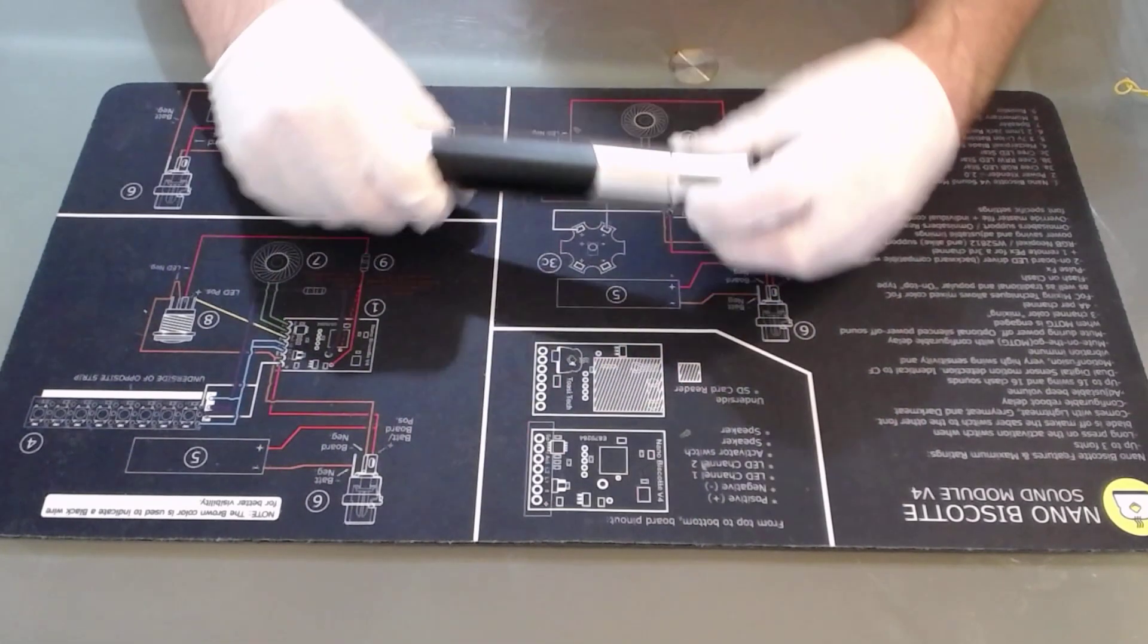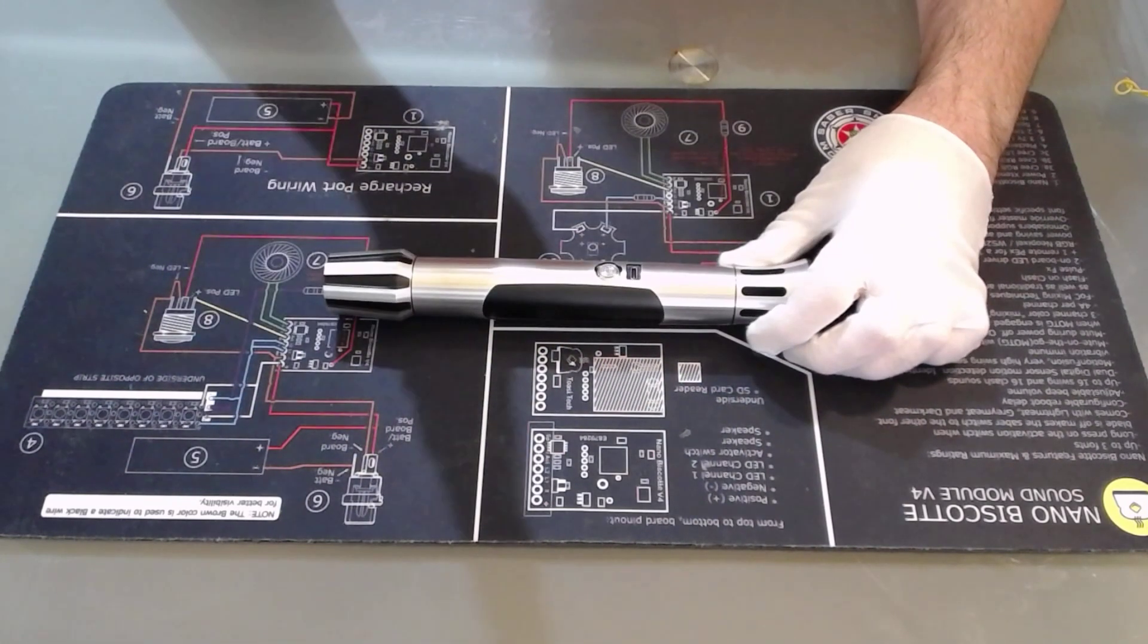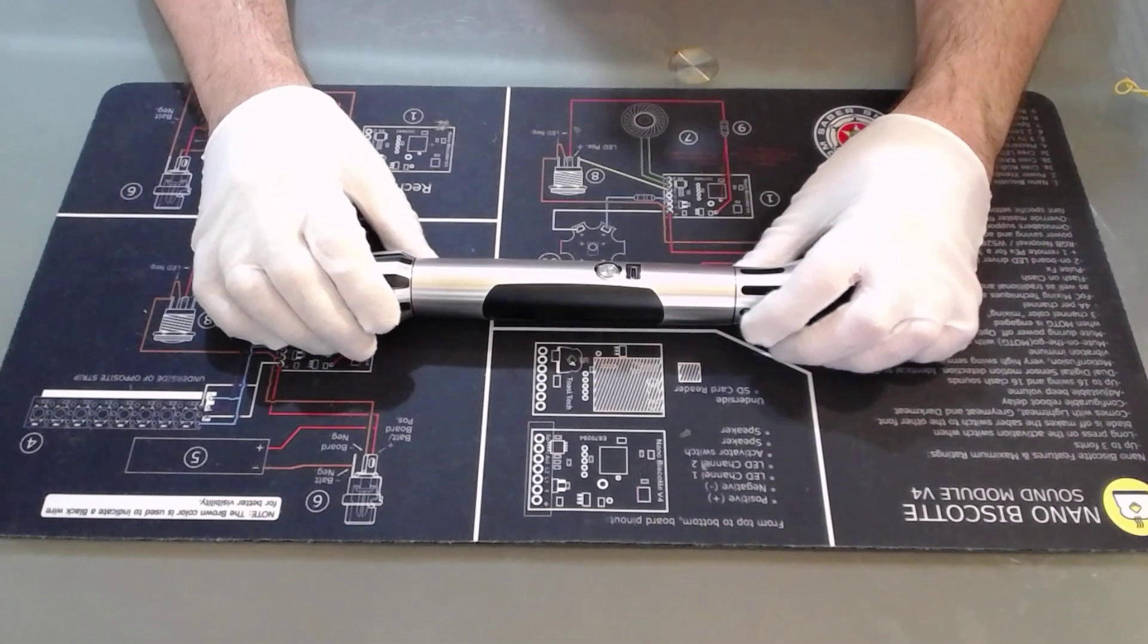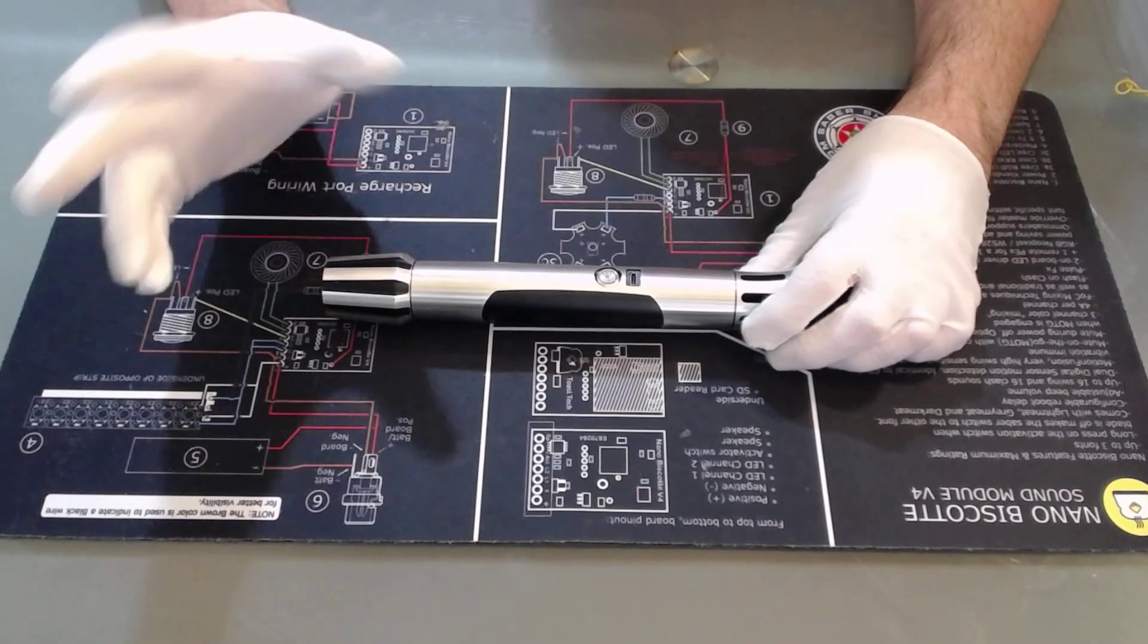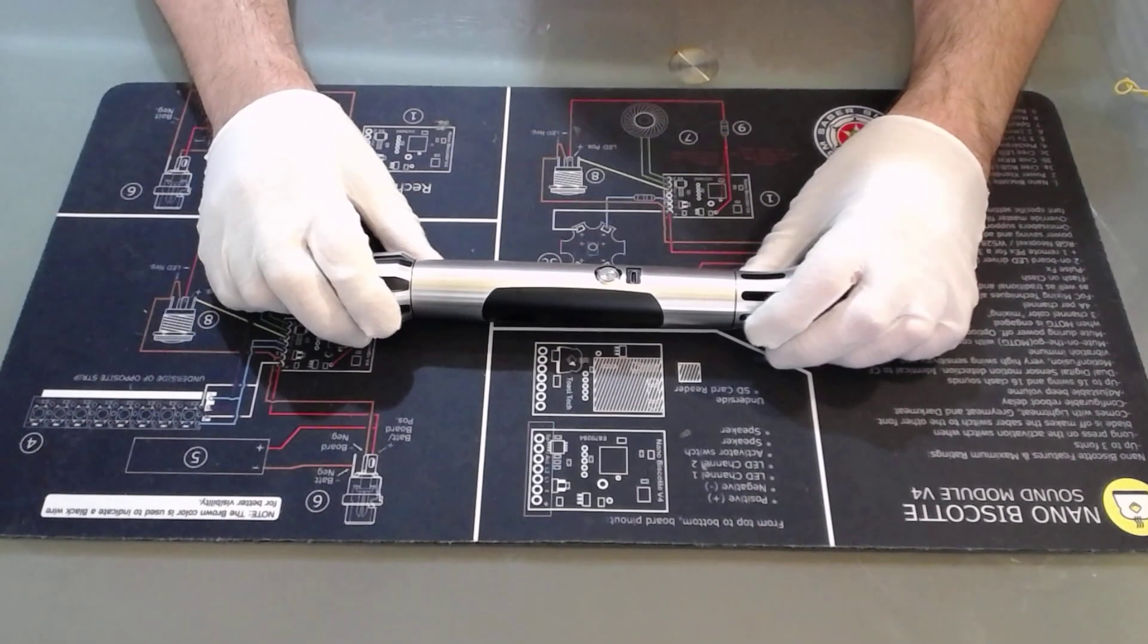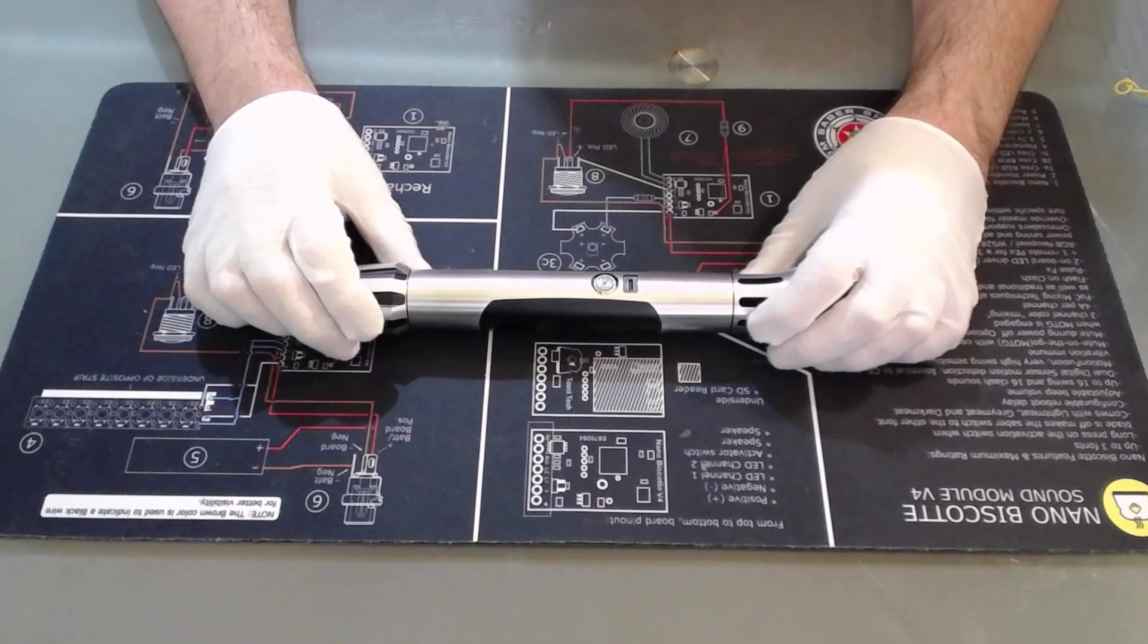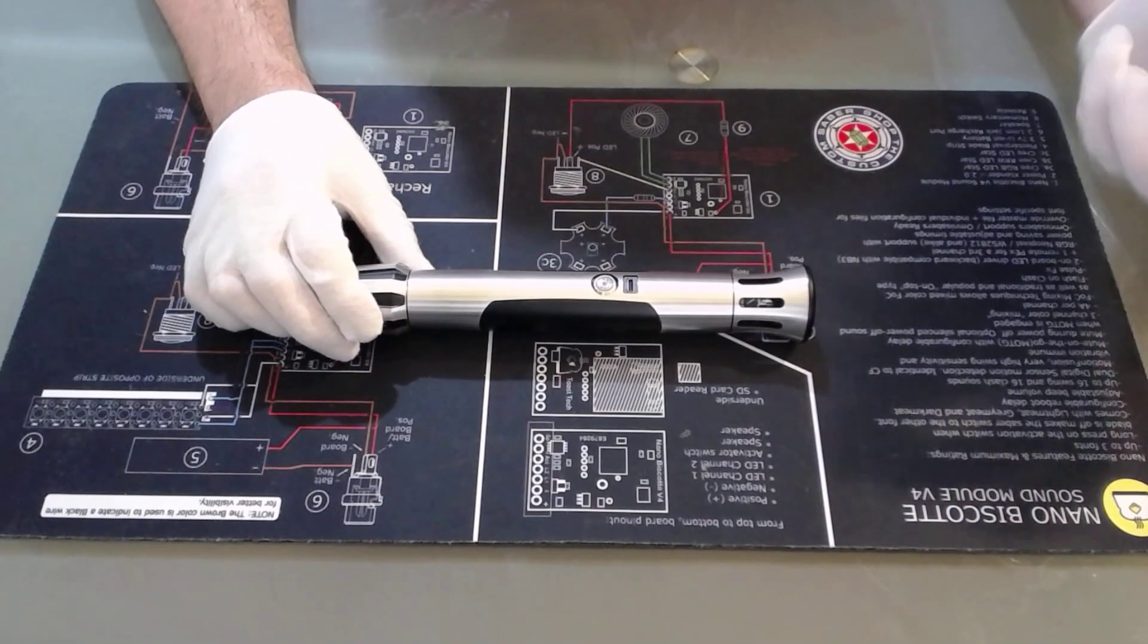So install options. The saber comes with the Xeno 3 RGB Baselet, great for the duelers. The Xeno 3 Pixel, which is not rated, the blades aren't rated for dueling, nor should any pixel blade be rated for dueling, if you want something a bit more flashy with the blade effects.